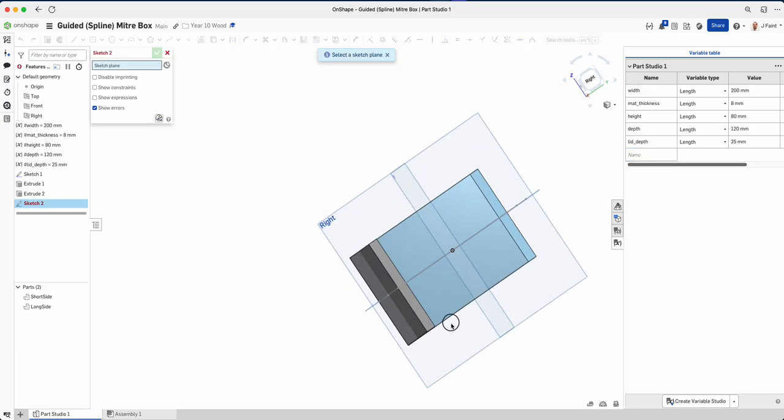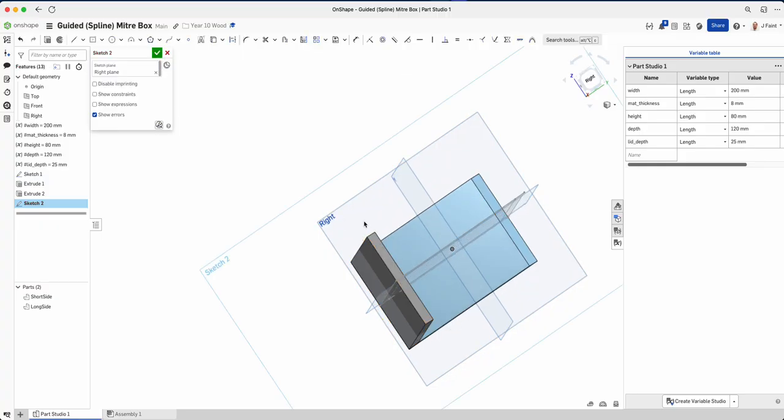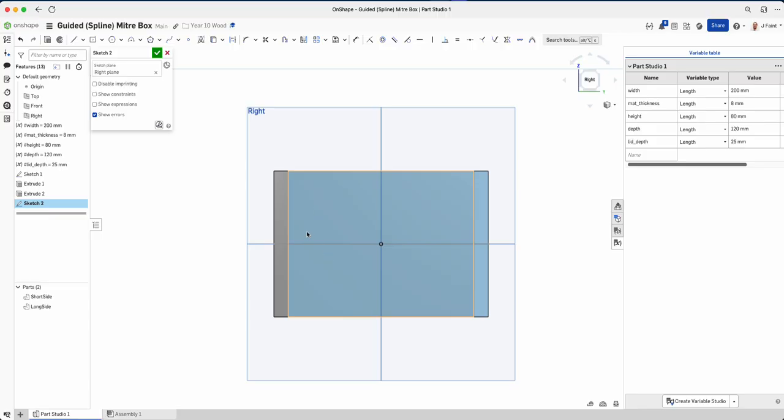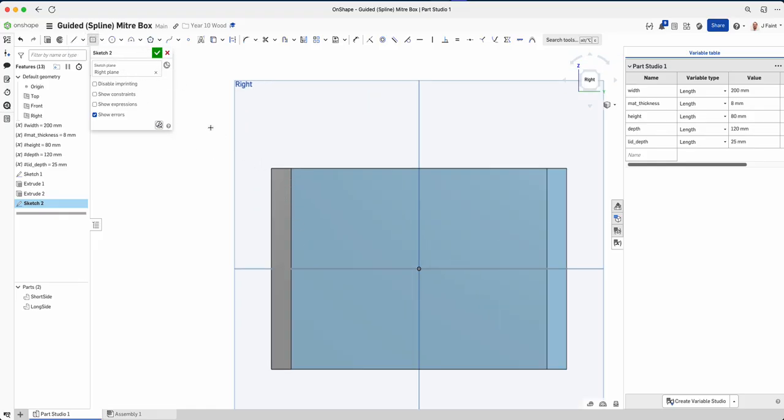Sketch onto the right plane, okay, and normal to. And then that's going to allow me to draw in a rectangle that's going to be the cutout here. So I'm going to use the other type of rectangle, the corner rectangle, and bring that through here.